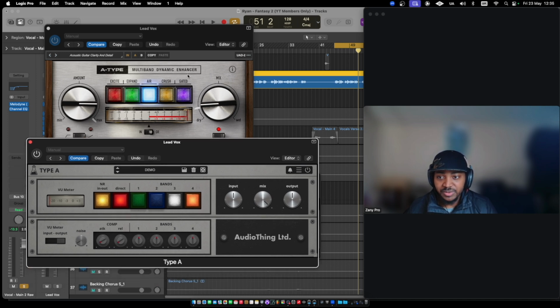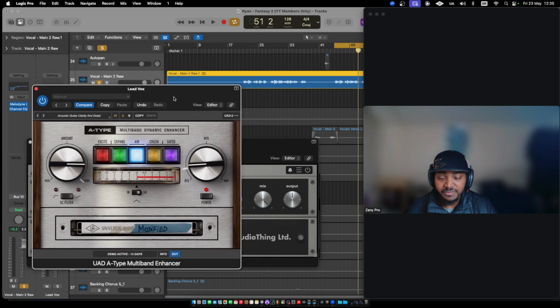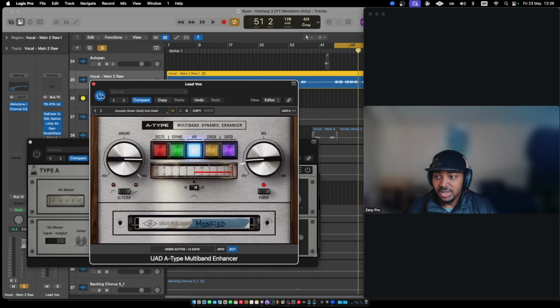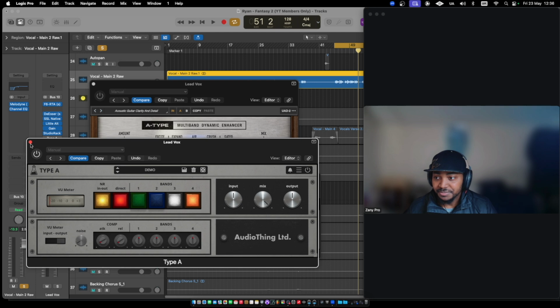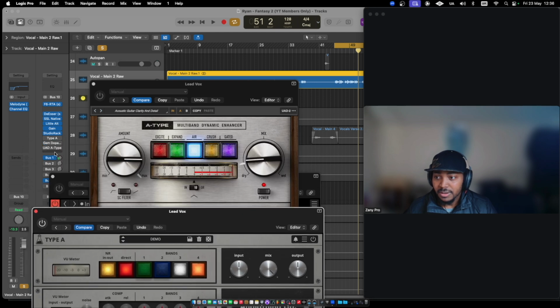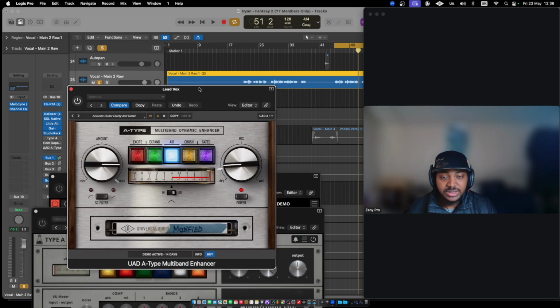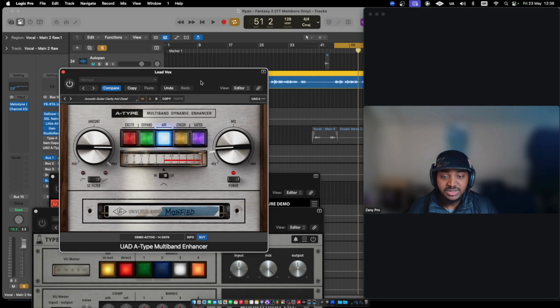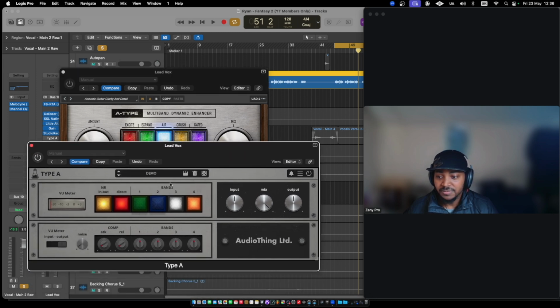Without wasting much of your time, I will run it on a vocal. Let me just go ahead and bypass all of them. Right, this is the vocal without any of this. Then we will just jump through each one, right? And then you can decide if this is worth $199 plus the fact that you need a UA device to use it, or are you gonna go for AudioThing Type A, which is currently about $59.